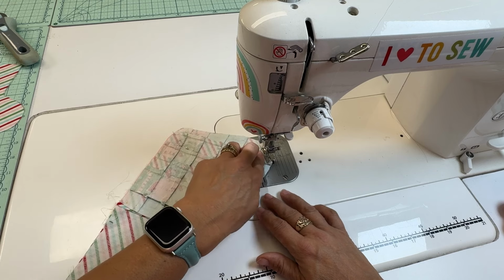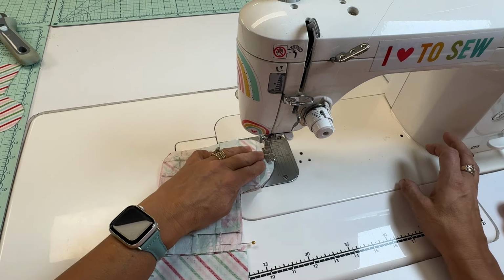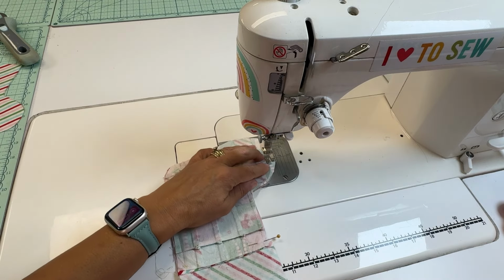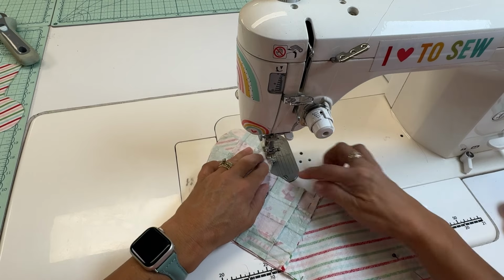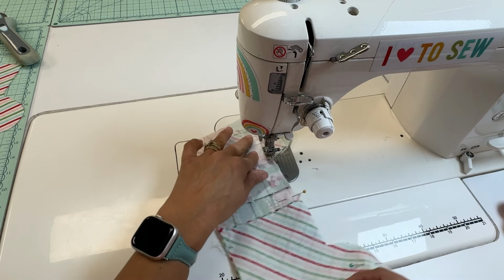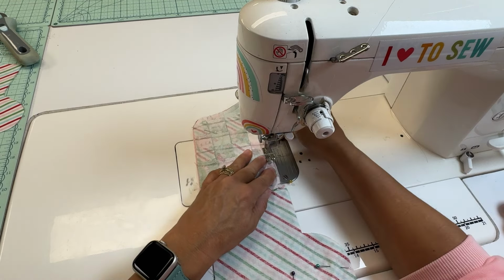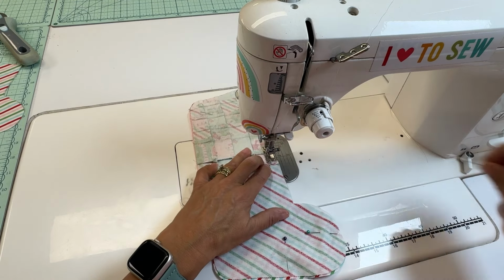It may be helpful to leave your needle in the down position, lift up your presser foot a little bit and pivot to make sure you have nice, clean corners. And again, we're going to do that when you get up to this point where it's kind of a sharp 90-degree turn here. So sew in about 1/4 inch past that edge, leave the needle down, turn, and then keep stitching. And again, make sure you are removing those pins as you go along.